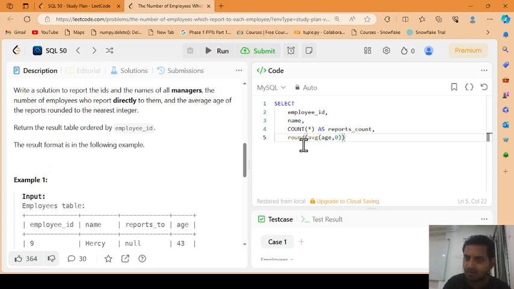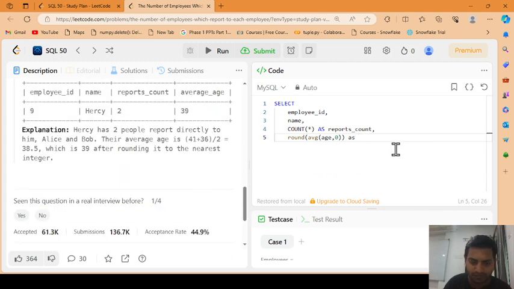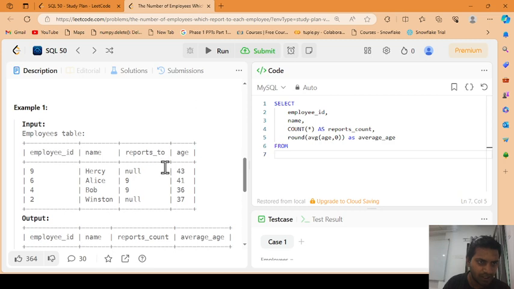We round the average, and the name of that column will be average age. So till now we have written which columns we want as output. We are fetching all these columns from the table Employees.